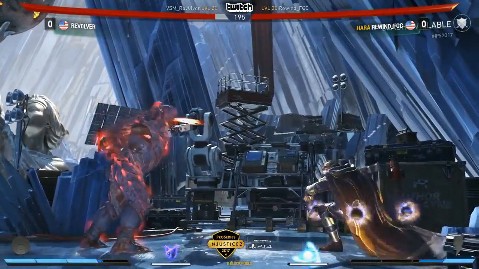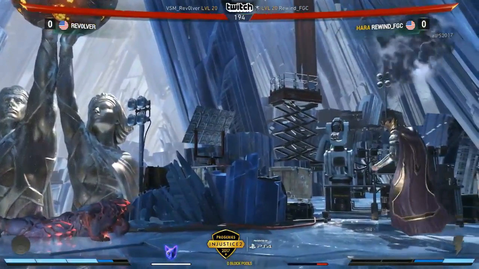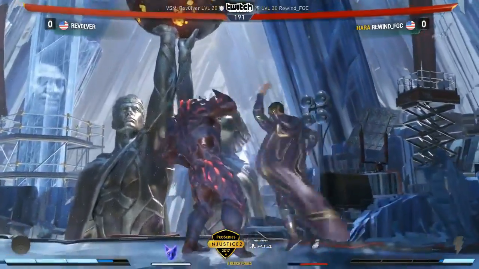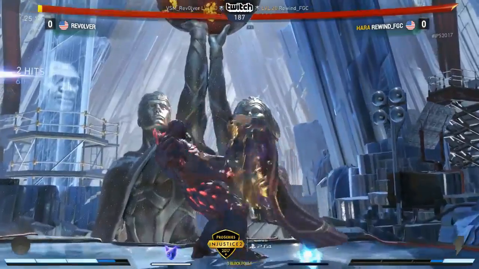And Revolver answering back. Here we go. Trades up. Can try to close it out with it. Didn't even need the trade. Done. Hold his dive kick. Life bars all caught up. Revolver though, significant meter advantage. And he has the ability to get Dexter out. Yeah, he hasn't pulled him out yet.